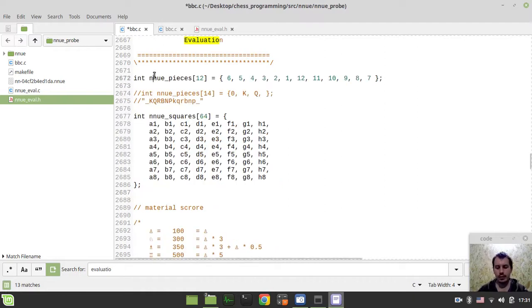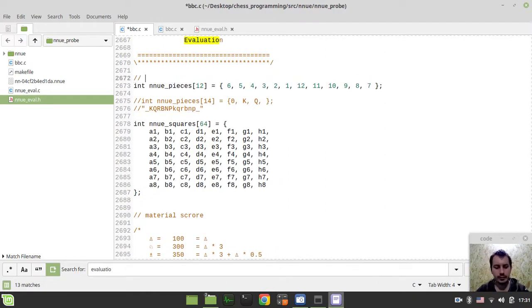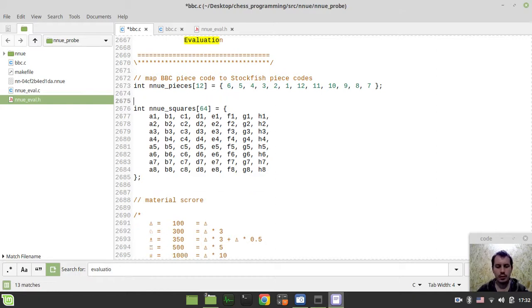This array is needed in order to map BBC piece codes to Stockfish piece codes, and I don't really need this one in particular at the moment. This one is needed in order to map BBC squares to square indices.